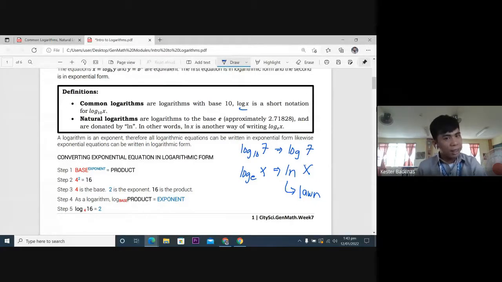Okay? Actually, pag logarithm, pwede naman siyang log lang. Kunwari, itong log of x with the base e, log of 7 with a base 10, considered agad na siya ay logarithm. But, katulad ng sinabi ko, if it's a common logarithm, it is base 10, we no longer write 10 as the base. So if we have logarithm of 7 to the base 10, we can just simply write logarithm of 7. Okay?